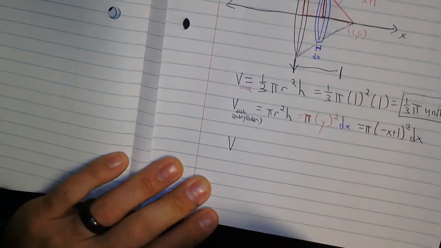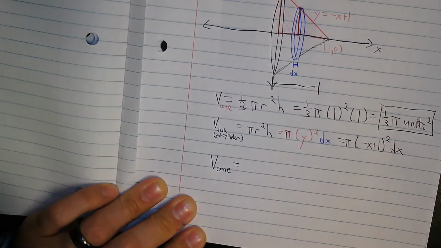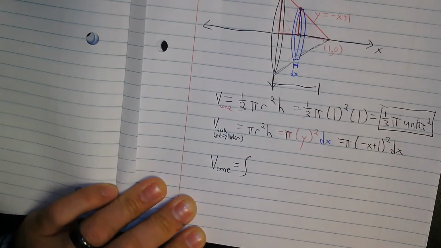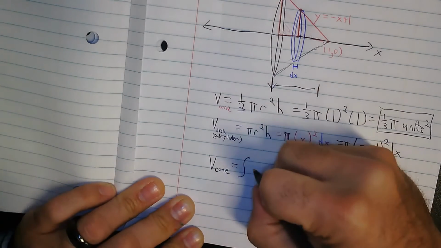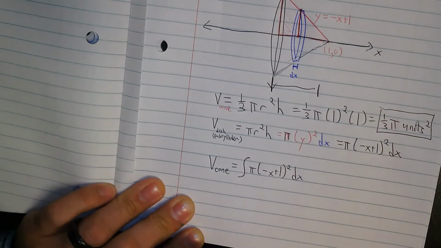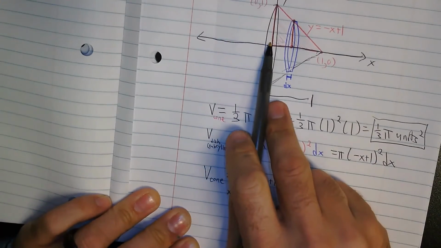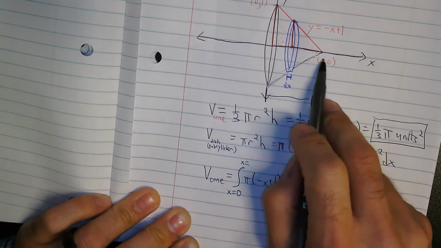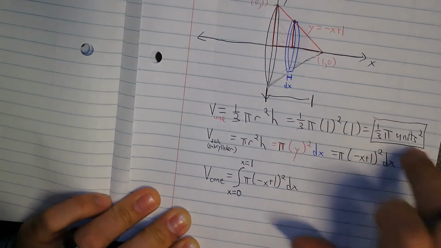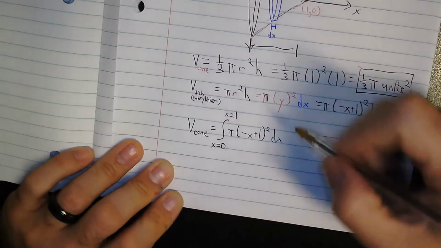Okay, so here you go. This was the volume of the disc, but the volume of the whole cone, not using the pre-calculus formula, using calculus now, is going to be the sum of all the volumes of the disks, which we determined to be this formula, pi times (negative x plus 1) squared dx. Well, it's an x dx, so from x equals something to x equals something. From x equals 0 to x equals 1. That right there is the volume of the cone. And in the end, it should match up with this guy right here, shouldn't it? Shall we see that? Should we do the math? Yeah, let's do the math. That's probably a good idea.